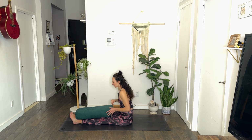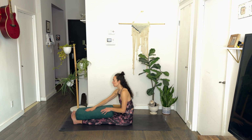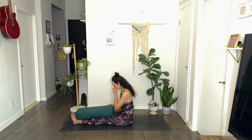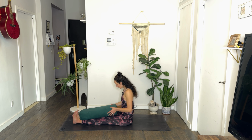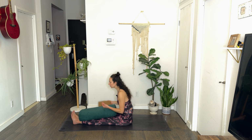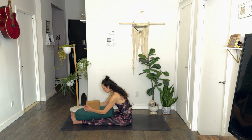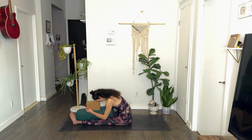For caterpillar, I'll give you a couple of options and we'll hold this pose for several minutes so you'll have time to find it. This will be a rounded spine forward fold to encourage us to drop in. When I practice this, I like to put the pillow on my legs and then just lean forward and let the block support my third eye point to get a little pressure there.